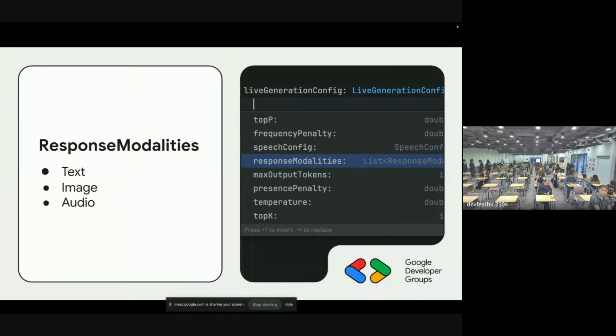For response modality, there are three types available: text, image, and audio. However, whatever model name you choose, you need to check the documentation for that model to see what output it supports. Some models support text and audio, some models support only text, and some models only support images. So you will need to make sure that the model you choose supports the response modality that you want. And then you set the response modality to that modality supported by your model.